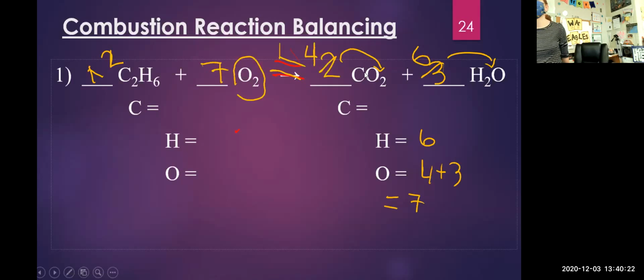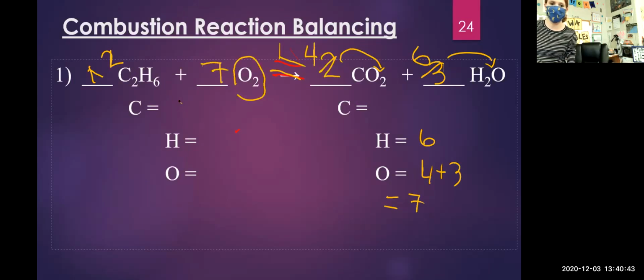What's 8 plus 6? 14. So actually, it is now balanced. Okay? So these ones are ones where you may find it. Remember how we were talking about some people like the table and some people really don't? In this case, it might be helpful for you to see the table just at the end, right? So I'll put those notes down.